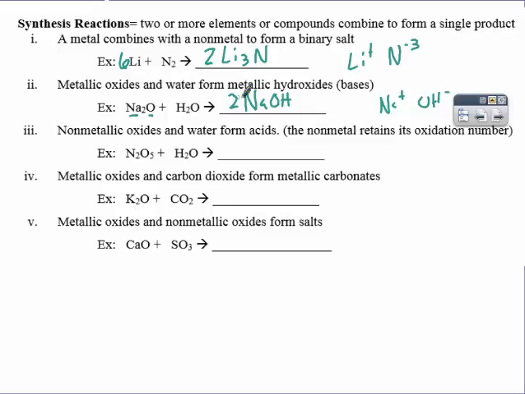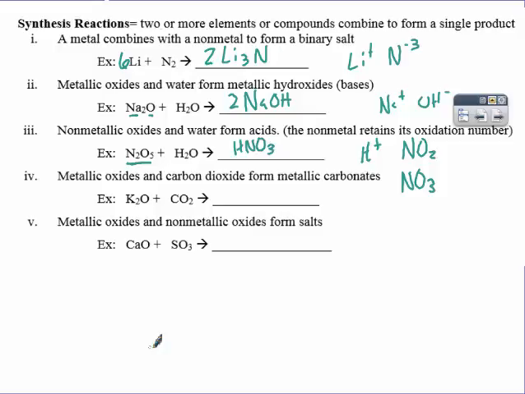For number 3, non-metallic oxides and water form acids. So again, we have a non-metal oxide and water, so it's going to make an acid. We know the acid's going to start with H, and it should be a polyatomic ion that has N and O in it. The oxidation number will remain the same. We'll talk about oxidation numbers at the end of this chapter. So it's either NO2 or NO3. For now, figure out which one balances it. If I use NO3, then that's 6 oxygens, and cutting it in half, that will work. If I used NO2, then it wouldn't balance out.